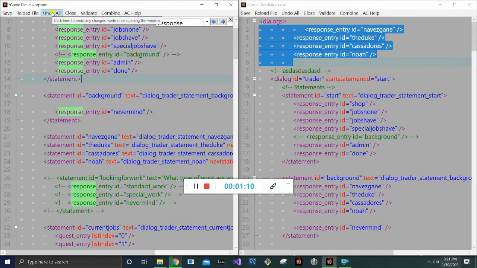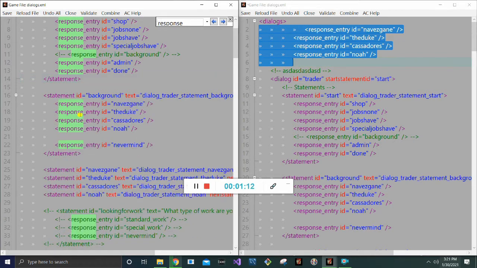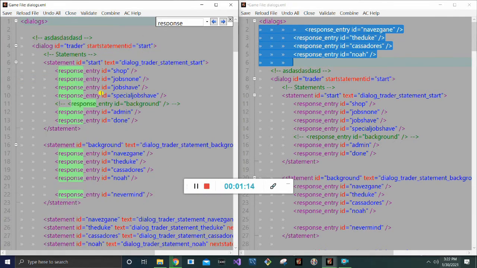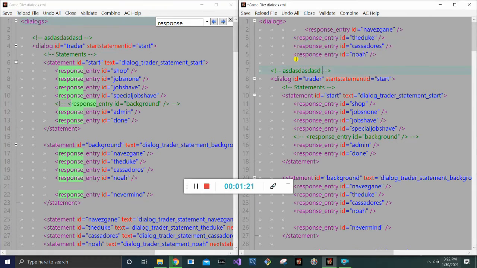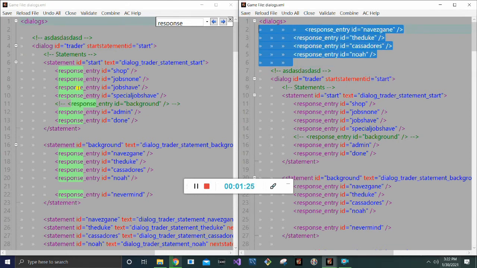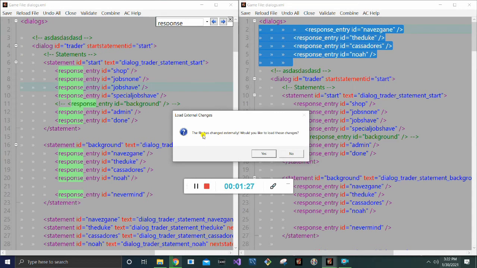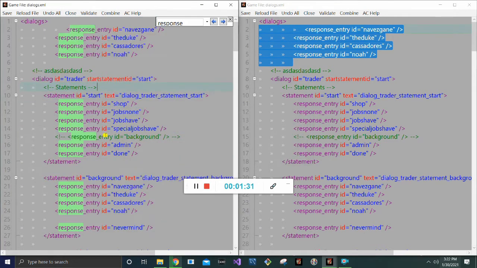If you want to undo everything since I've opened the window, I can do that, and boom, it goes back to exactly how it was when I opened the window. Or we can reload the file from disk, which means if I were to save it over here with those changes that I just made, and I come back over here, it says the file has changed externally. Would you like to load those changes? Why, yes, I would. And boom, we can see it completely synced the two windows because this window is synced by the file in the background, of course.